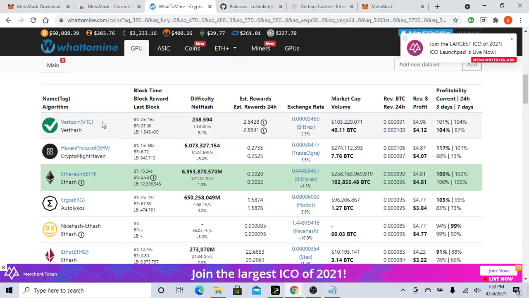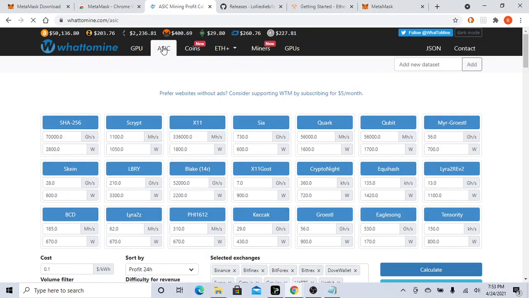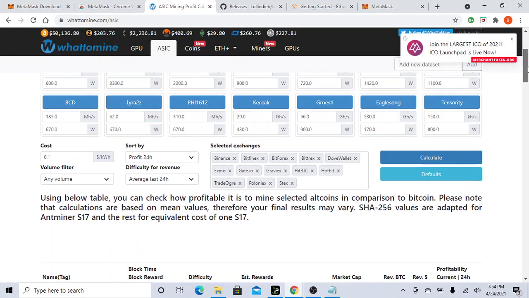Right here you see Vertcoin. I will attempt that one next just to kind of see what I can get with it, but it's not a terribly difficult setup if you are somewhat inclined with computer knowledge. It's just, what type of setup do you have? Obviously, a laptop is not ideal, depending on what kind of desktop you have, or if you went the extra mile and actually started to invest into ASIC miners. You can see SHA-256 is Bitcoin right there. All these other algorithms that you could get into.